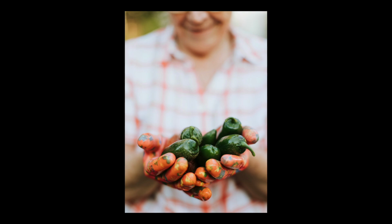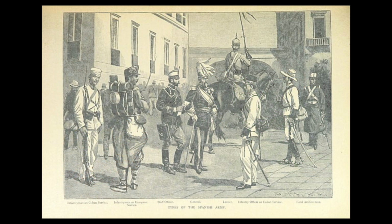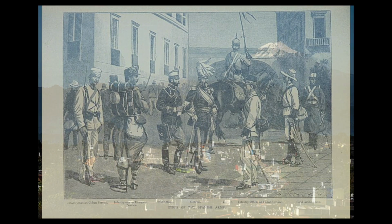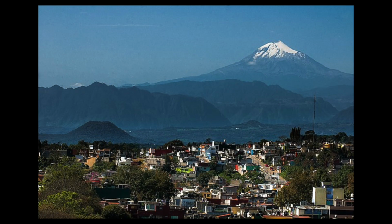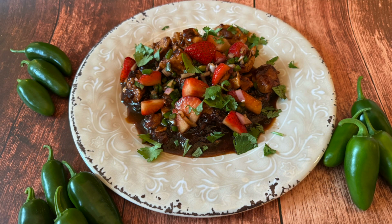Jalapenos are considered to be fruits rather than vegetables. They are native to Mexico, and Mexico consumes them more than any other country. Jalapenos were introduced into the United States by Spanish explorers in the 1500s, primarily by way of Texas and other southern states. They were traditionally cultivated in the town of Jalapa, and the name jalapeno comes from the name of the town. Combined with the sweetness of strawberries, jalapenos make a perfect one-pan dish.